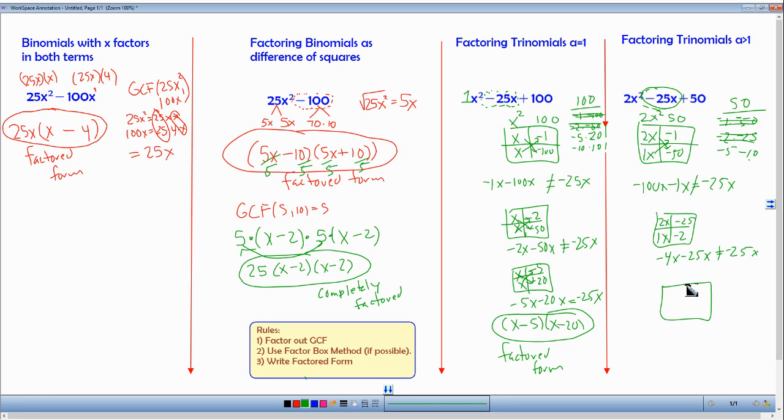Finally, we go to this one. So now we have a 2x. We still have a 1x. Now you have to be careful here because this can work. The catch is you got to create negative 25, and 2's got to multiply to something. So 2 times the negative 10 will get you the negative 20, and the 1 times the negative 5 will get you the negative 5. So putting the negative 5 up here and putting the negative 10 down here is a perfect combination. And what you get here is a negative 20x minus a 5x, which equals a negative 25x. And you get to finally write 2x minus 5 times x minus 10. In class, that is completely factored.